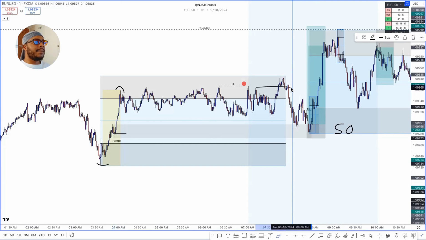At first, I was a bit wary to take the opportunity. I was actually looking for shorts, lower prices based on this delivery. But what we did see was price break lows, lack of extension, and then price moving into a point of mitigation. One of the processes that you've heard me talk about already is price moving slow, point of mitigation. And that's exactly why I entered here. It's because we're getting that slow delivery point of mitigation.